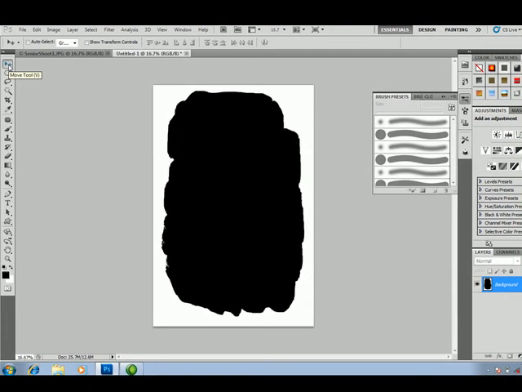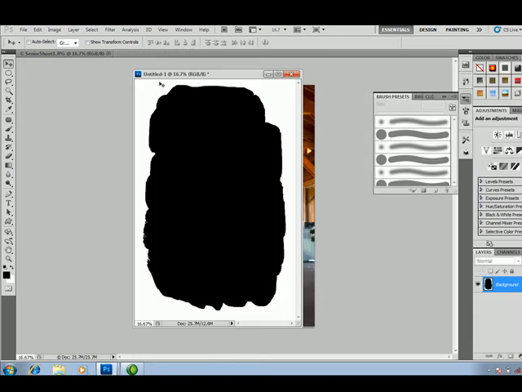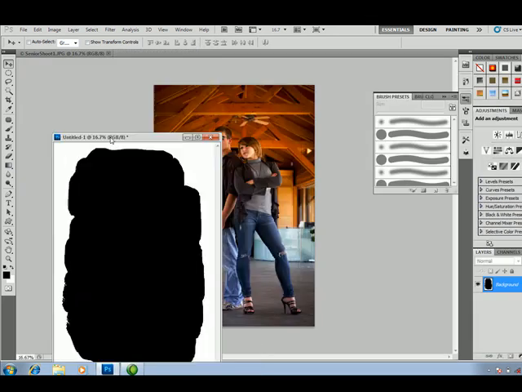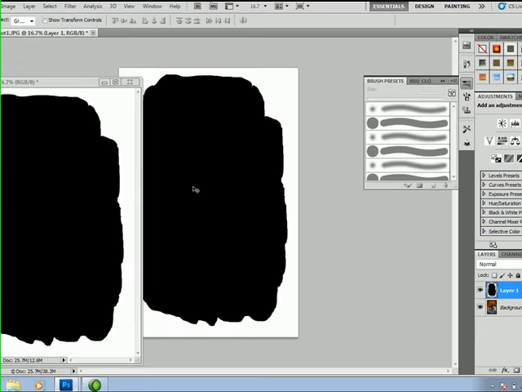And what I want to do now is click here and drag it off the top bar here so I can see both images. Make sure I'm on the Move tool. I'm going to select the border image, hold down the mouse key, shift, and drag it to the other image, let up.